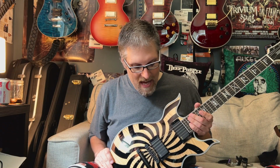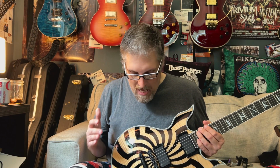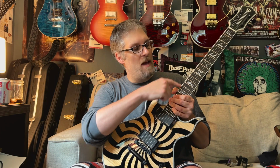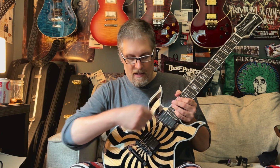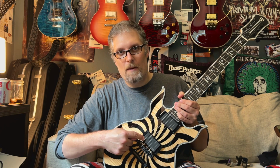The next guitar we're going to be checking out is the Zakk Wylde Wylde Audio Heathen Rawtop. And this has a mahogany body with a thick maple cap and a maple neck with an ebony fretboard. And the EMG 81 is the pickup we're going to be hearing. Let's go for it.